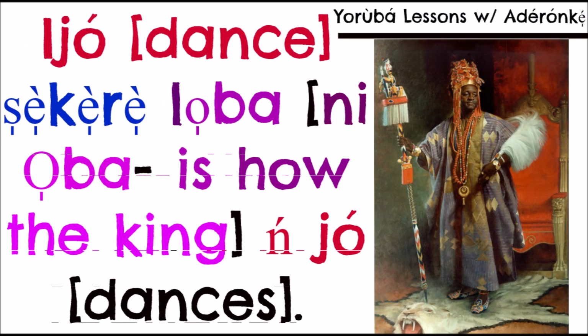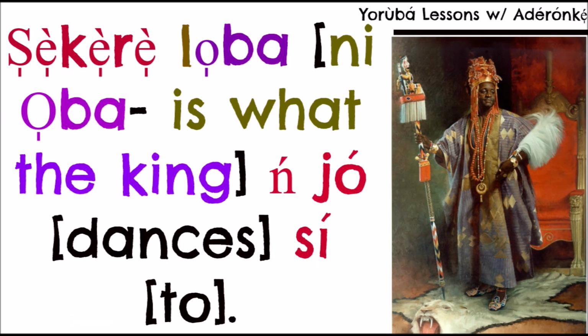You could also even call it Ijo Sekere Lobanjo. The king dances like the Sekere, like I mentioned earlier, because the king is adorned from head to toe. He dances like the Sekere himself, beaded, royal. And you could also say Sekere ni Obanjo si. That could be another thing that it could infer, because again, when the kings are being praised, we have drums, and then we have the beaded gourd rattle, the Sekere, and sometimes we have flutes, and we have singers and dancers, and it's usually glorious. So you could even say Sekere Loba and Josie. However, that's not really what the song is saying. Although the king dances to the Sekere, he himself is like a Sekere, is beaded, is royal, is special, is not just a gourd, is not just a regular person. So that's what the song is.